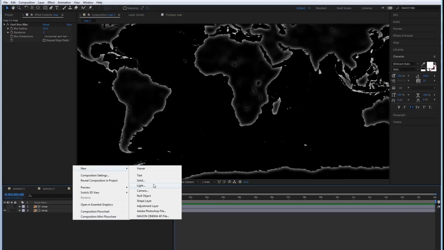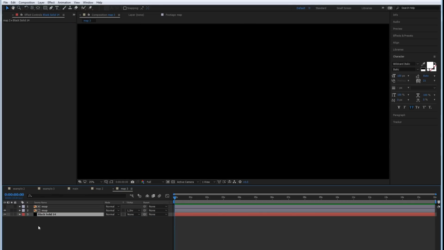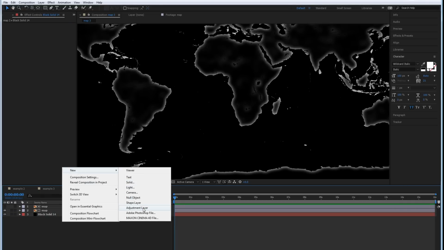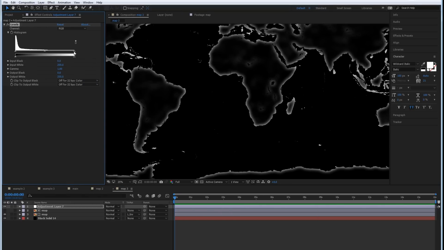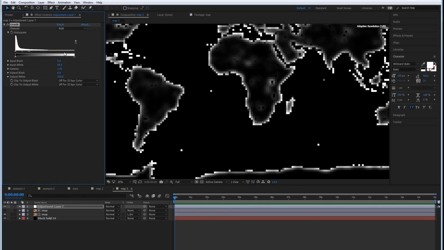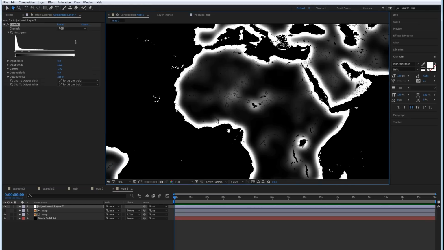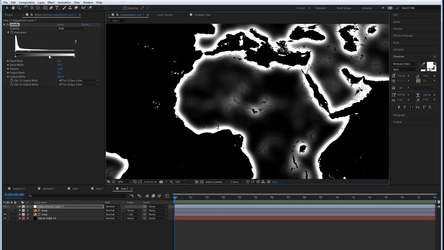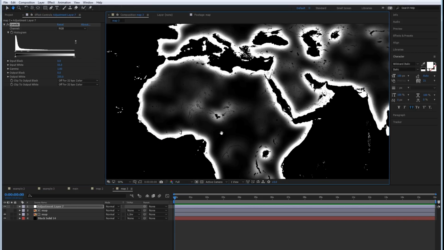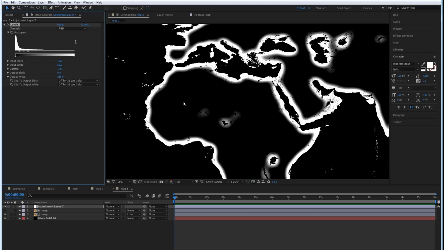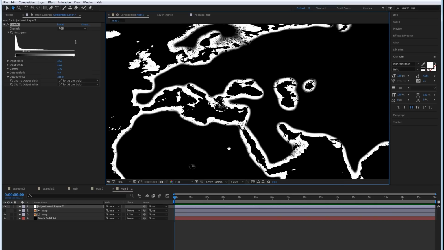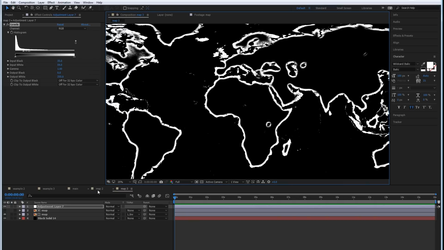So we just need to put a solid layer below everything. And then on top, we need an adjustment layer with a levels adjustment. Now I can use this to define that border a bit better. So we need more white, so just bring it this way. And then also we need to subtract some of the black areas, so you would bring this in from the other side. And I think this here could work for our scene.